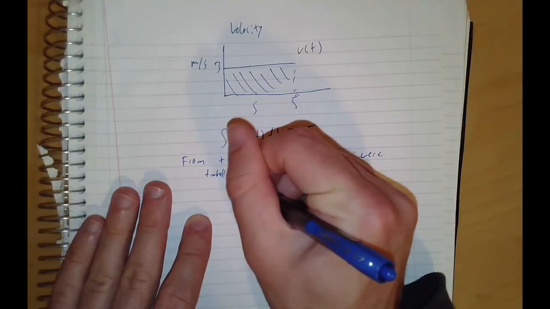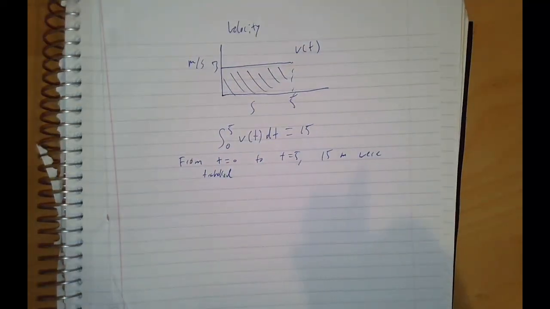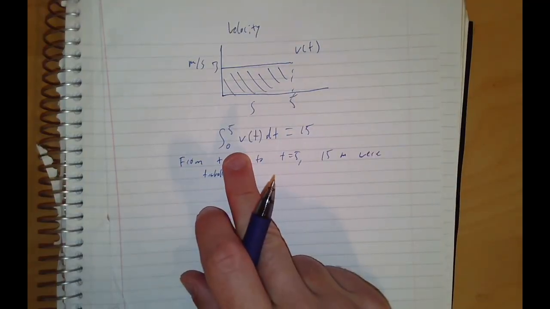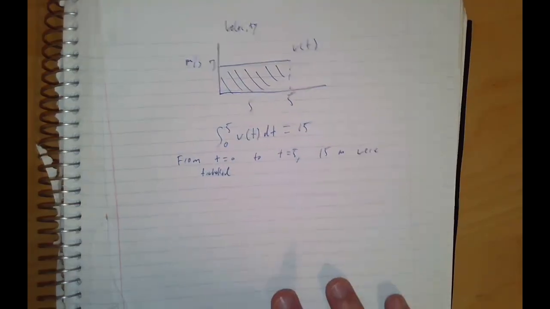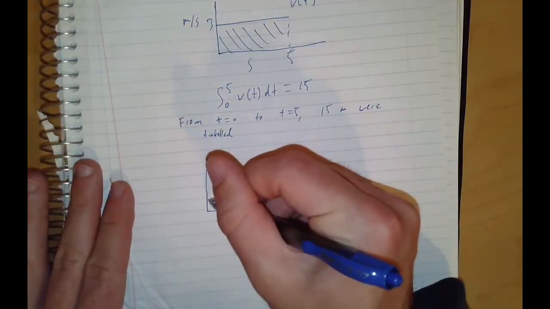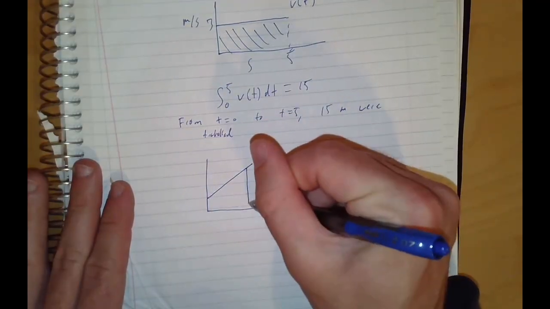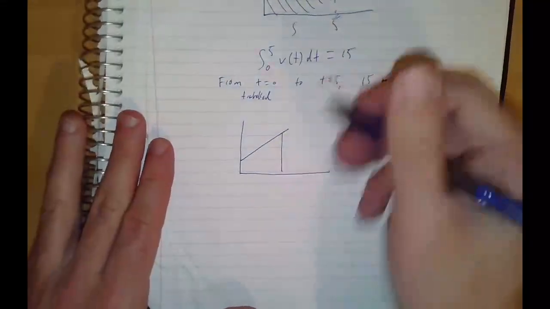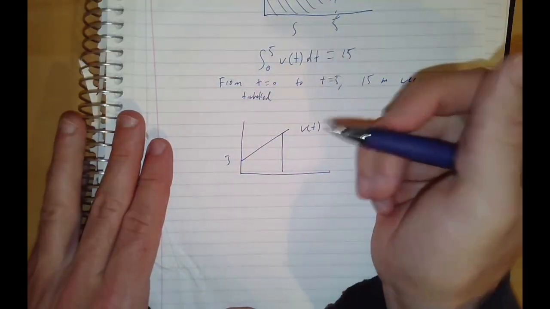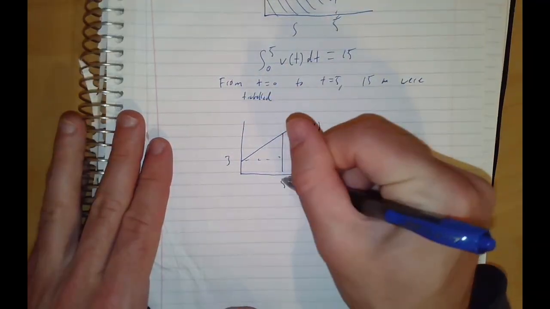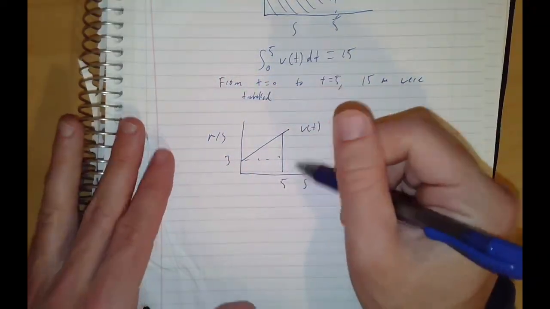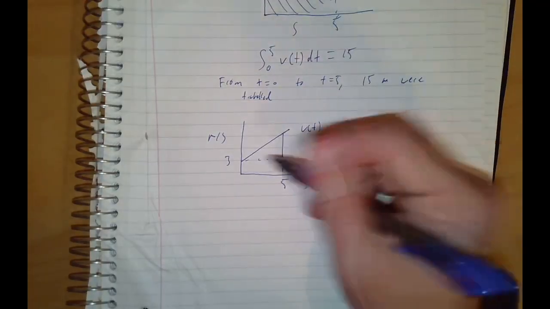Okay, so that was the big idea from 11.2, just finding the area under the curve and getting a hang of integral notation. You might have slightly more complicated functions that are linear, something like this. Let's say our velocity was not constant but was linear, but we can solve this the same way. We can divide this into a triangle and a rectangle and find the area that way.